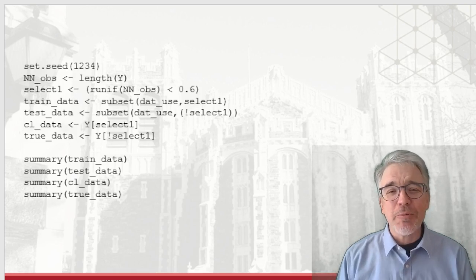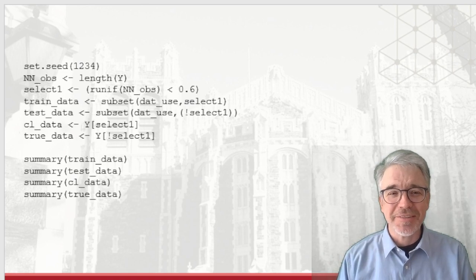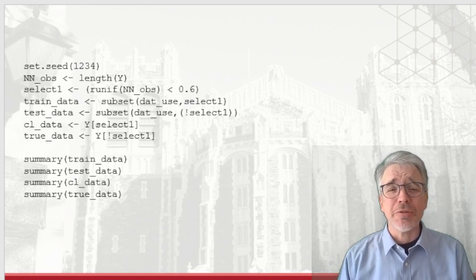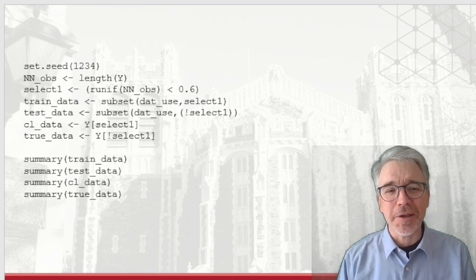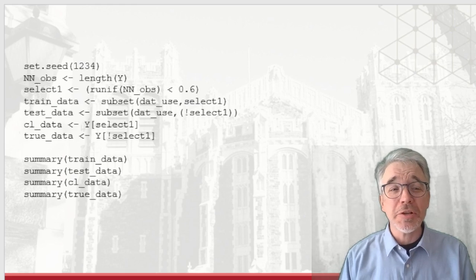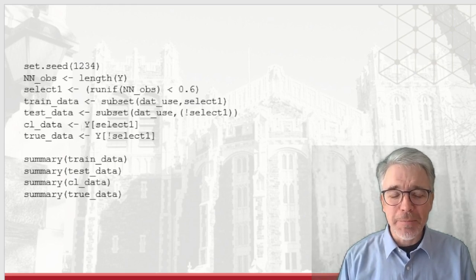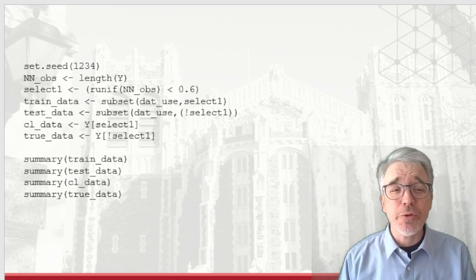In this case, we randomly chose 60% of the observations to be the training set and 40% to be the test set. So the next line of code is set seed 1, 2, 3, 4. What is that doing? Well, we'll come across this regularly. The way computers work is if you tell it to pick a random number, the computer's not actually going to pick a random number. Computers follow rules. It's going to pick what's called a pseudo-random number, a number that looks like it could be random, but is actually determined by a rule.